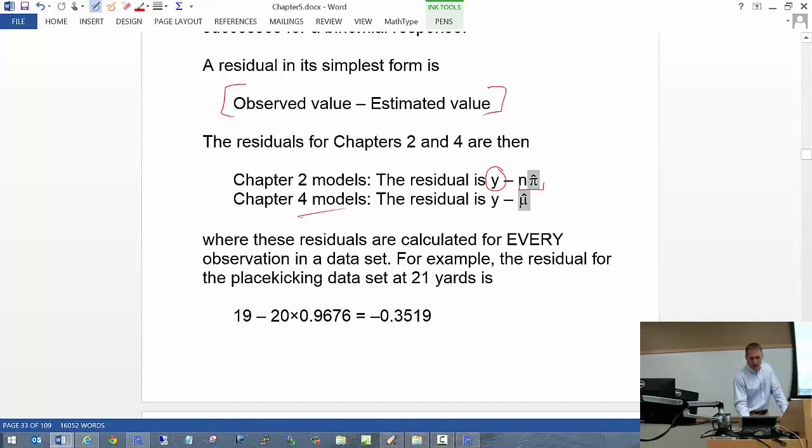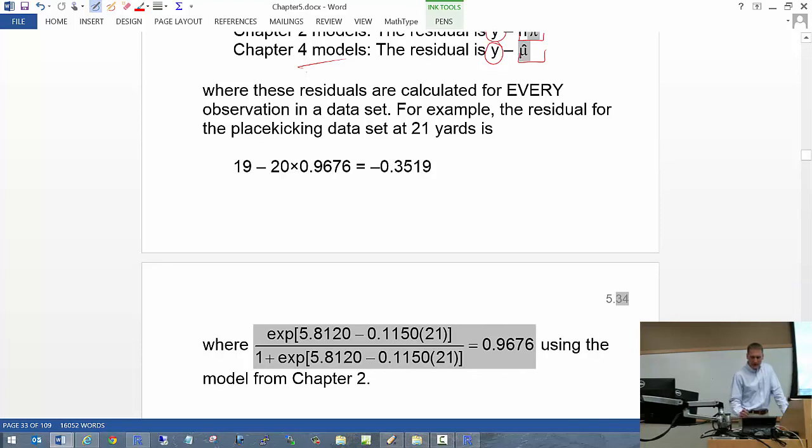With respect to Chapter 4 models, where y is a count, you would compare that to mu hat. Again, the closer y is to mu hat, the better the model. For example, with the place kicking data set, at 21 yards, you might remember there were 19 successes out of 20 trials. So y was 19, n was 20, and pi hat, if you went back to Chapter 2 and used that model, I get 0.9676.